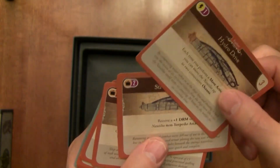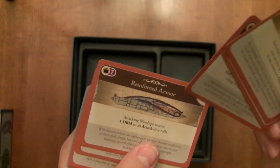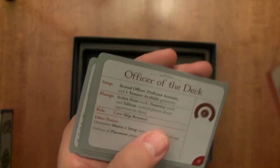These cards here are for you to upgrade your Nautilus with different types of technology, like reinforced armor and steam torpedoes and double hulls, and they give you special abilities, and of course there's a cost involved with adding those.